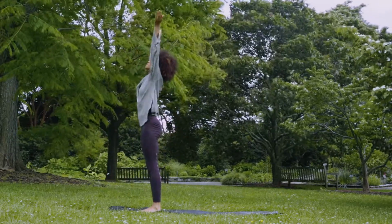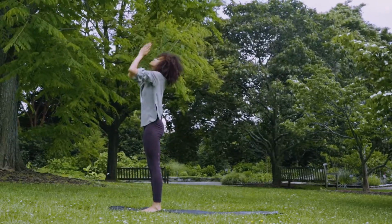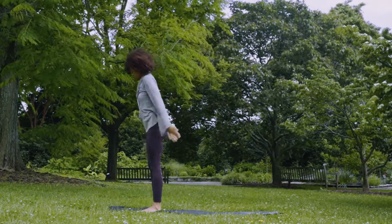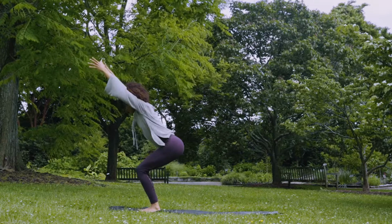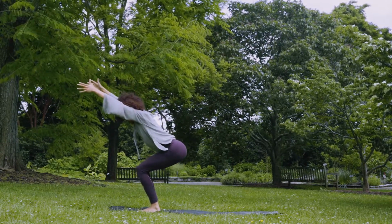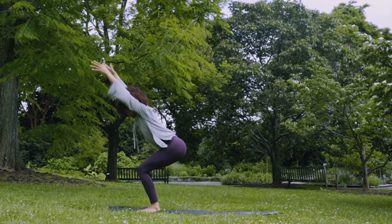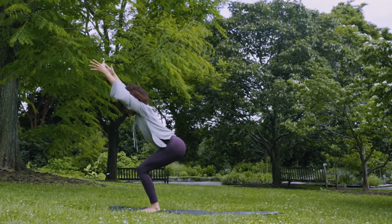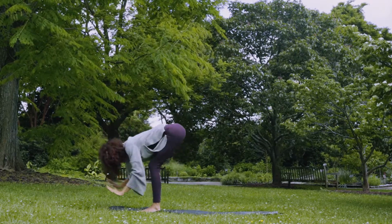Inhale, stand, arms up high. Exhale, hands to heart. Moving on. Inhale, sink the hips low. Reach your arms up towards the ceiling, so biceps are right by your ears. Bend deep into the knees. As your arms reach up towards the ceiling, your tailbone's going to point down towards the ground. Draw low belly in. Exhale, take a forward fold.